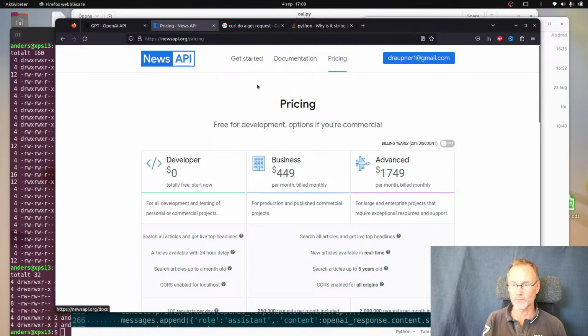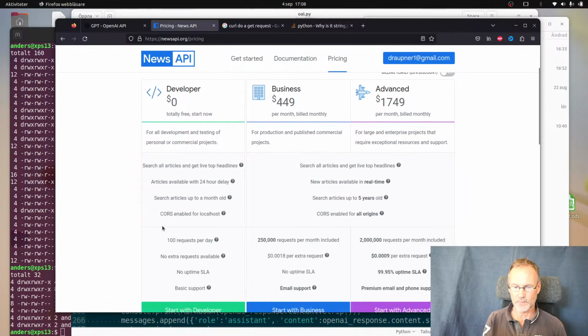Pricing: Developer, it's free. Articles are delayed 24 hours, and you can do 100 requests per day.